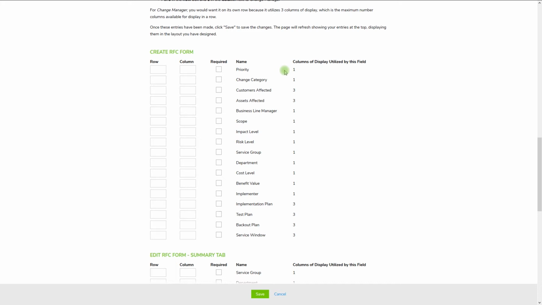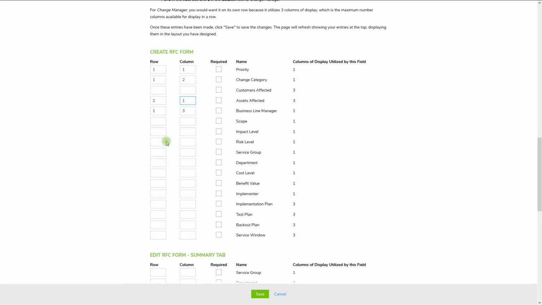Let's go through an example by entering in a few row and column numbers. We'll put Priority in row 1 and column 1, Change Category in row 1, column 2, and Business Line Manager in row 1, column 3. Then we'll put Assets Affected in row 2, column 1, remembering that it takes up 3 layout columns as indicated here.